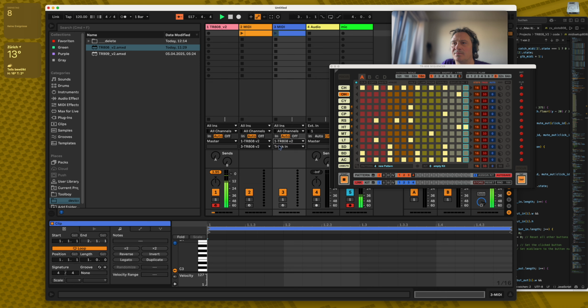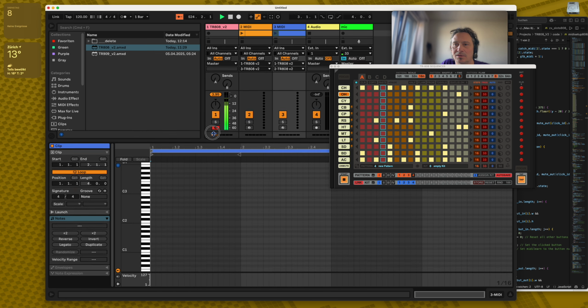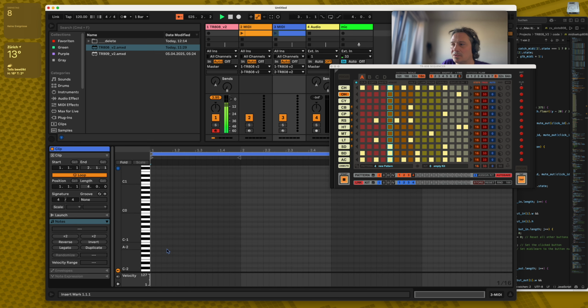Instead of MIDI channel 3, it's channel 2, where you can, maybe I extend this one to 4 bars, so it's easier to play some notes. Maybe here, second one, third, fourth. First one here.